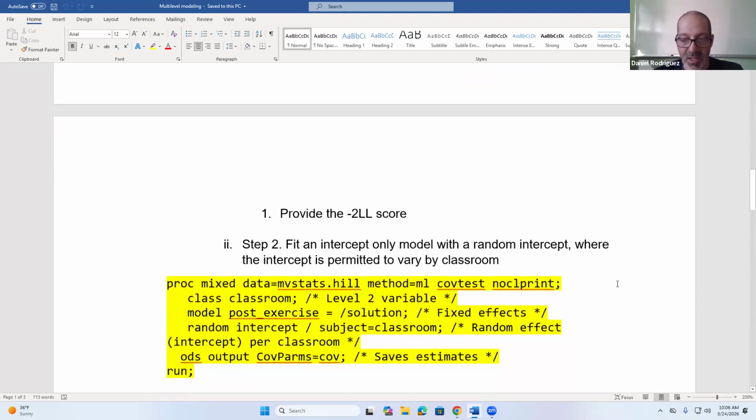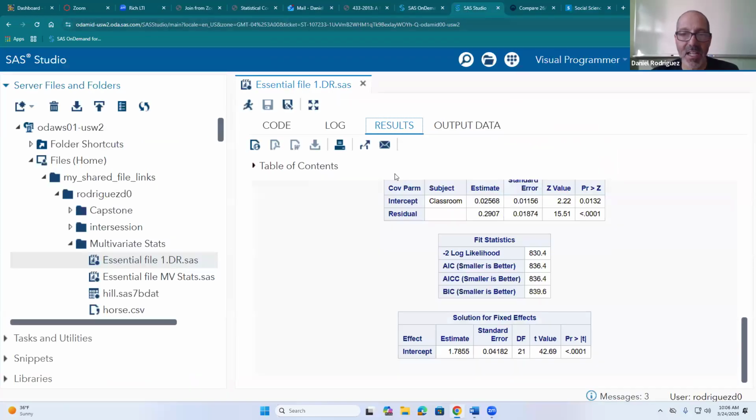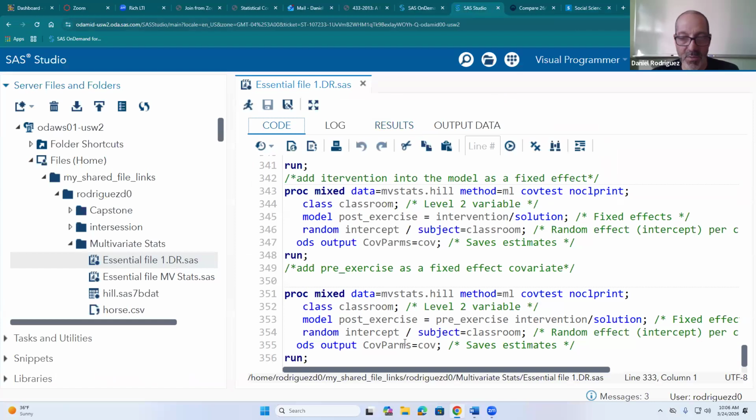Fortunately for us, we don't have to do much to create these dummy variables at all, just include the class statement. So that's why you see I have a class statement in here, right? This class statement creates the dummy variables for me. So I'm adding the intervention here. I could set the reference category, which I should do. Reference equals one, because one was the code for the control group, right?